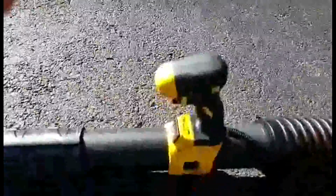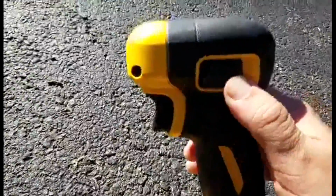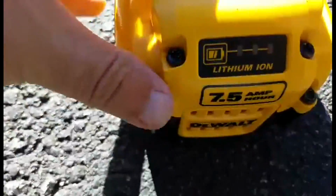Here's your throttle right here. You got a lock on it right here, speed lock. It's kind of like a cruise control setting. Right here's your on-off switch. The batteries have a little gauge on it to tell you how much power is left in them.